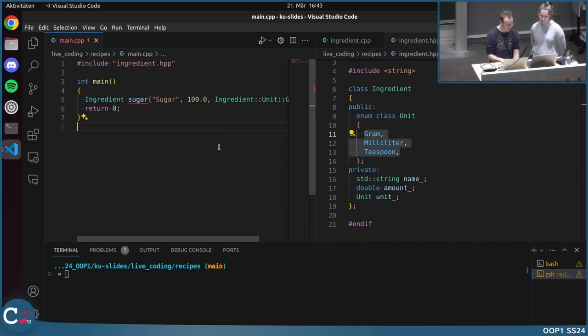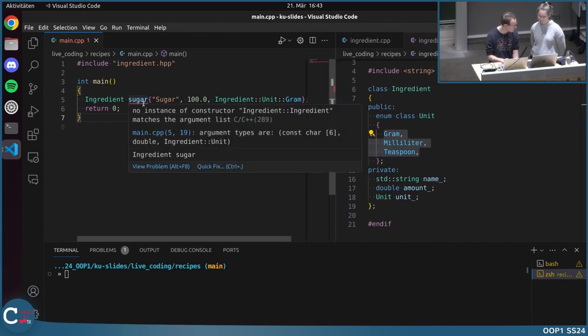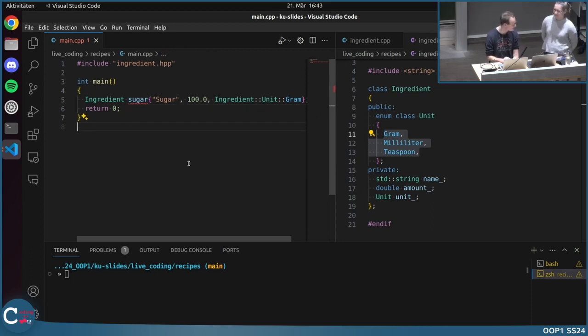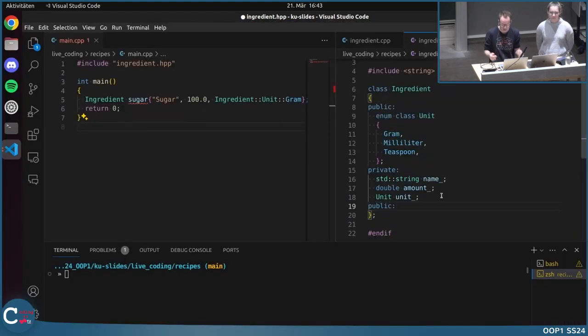Now it would be really nice if this works, but it's a bit underlined. Okay, we cannot create the sugar. So now we have to create something else here. Should I also do that? Yes, I should also do that. We need a constructor here. So we really want to implement this constructor now. We do this in the HPP file. And it should be public, because we want to access it from outside of the class. So we have to write public here.